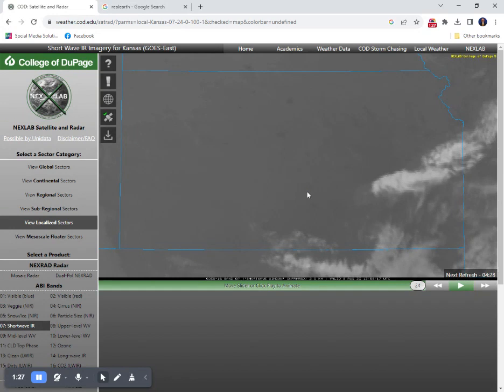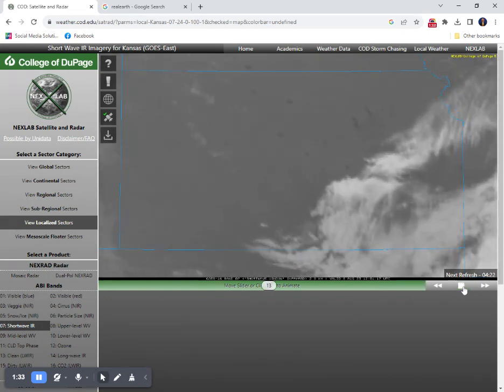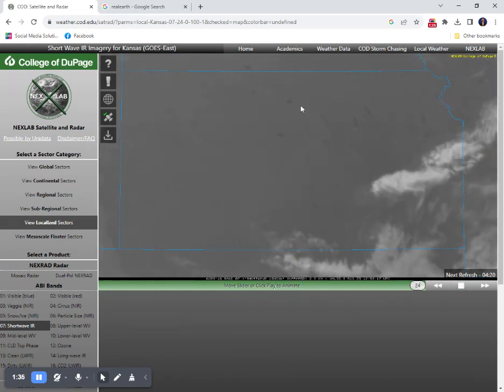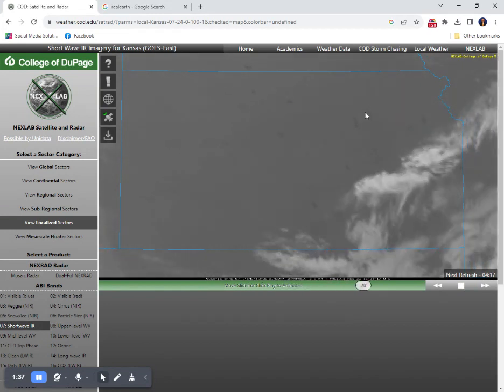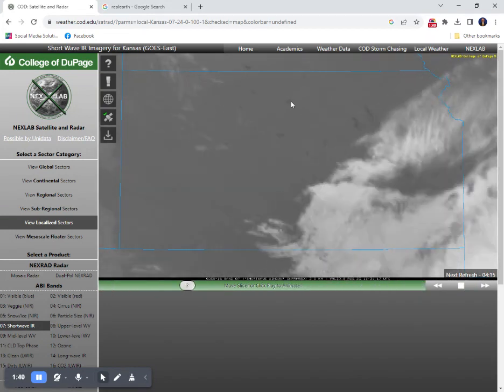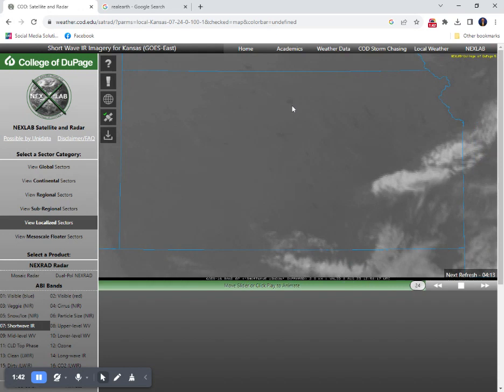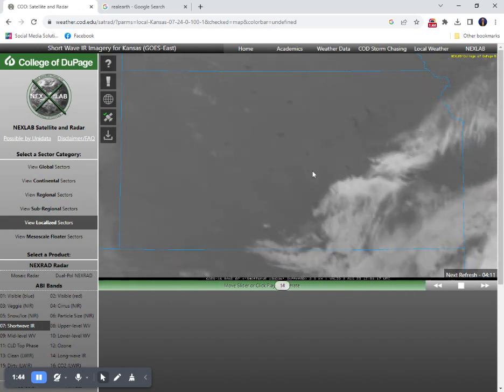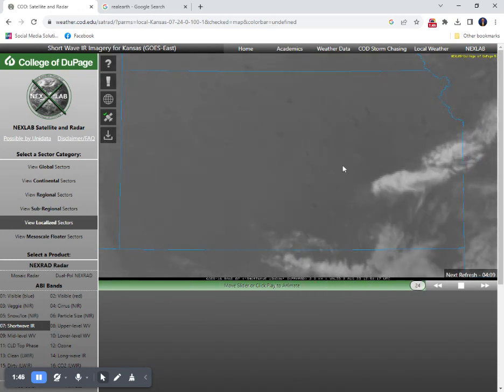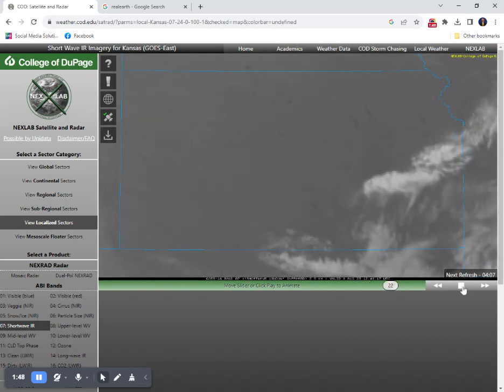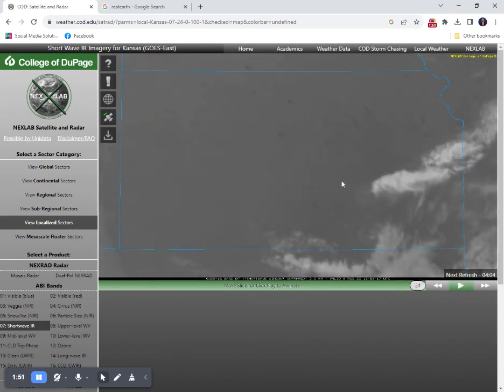Now, this is one way to look for them, and this is a fairly broad tool here. You can loop this data, and that sometimes helps you see it, especially in the morning hours. You're going to see those lakes during the overnight hours show up because, again, they're warmer than the surrounding air temperatures and the ground temperatures that this is detecting. So this is one way. Now, I'm going to show you a more in-depth tool here.